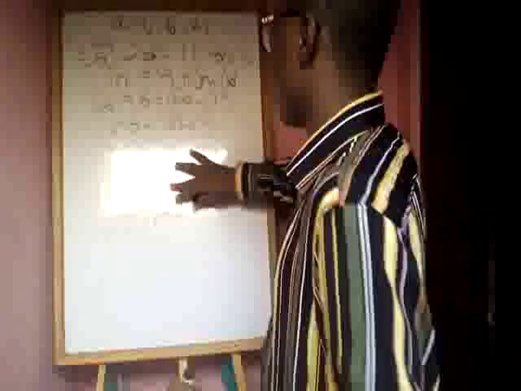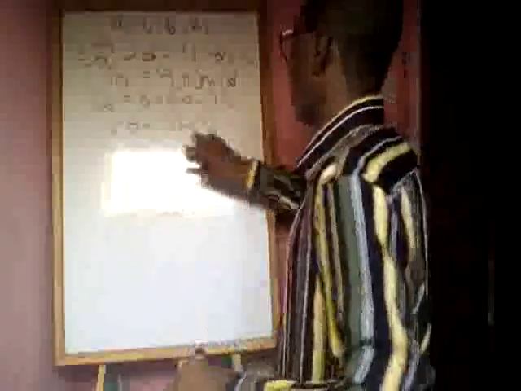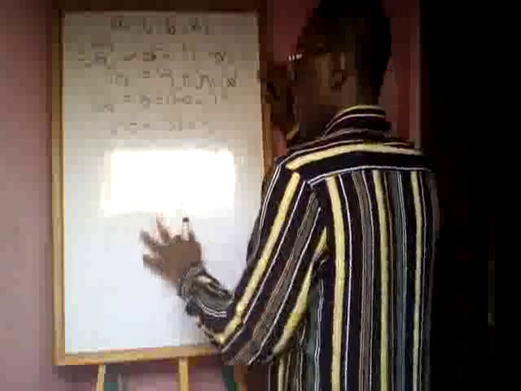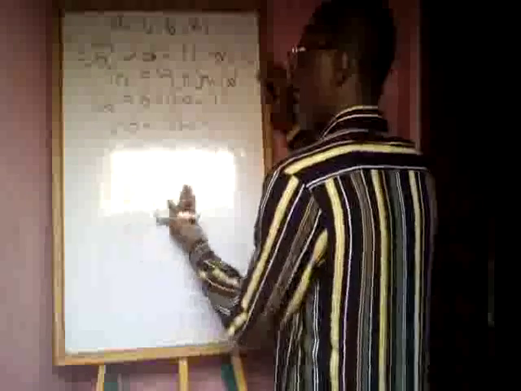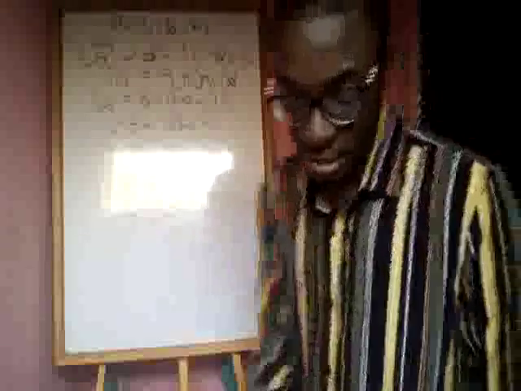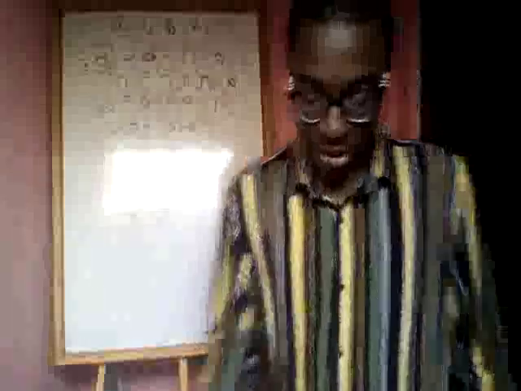That's 39 times 5. That will be 195. And then at the end of the day, we'll have 201. The final answer, so we have 201 as the final answer. And according to my book here, it is actually the correct answer. So that's the question and that's the solution.